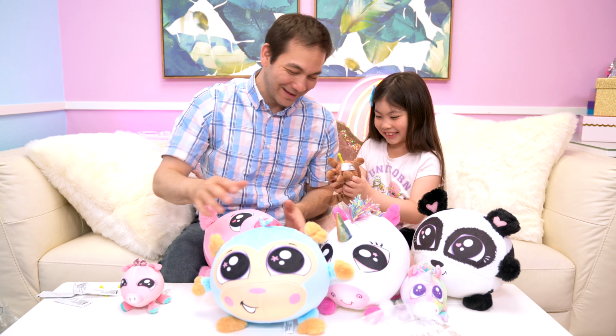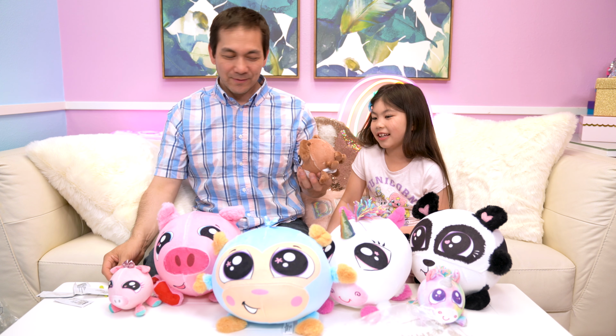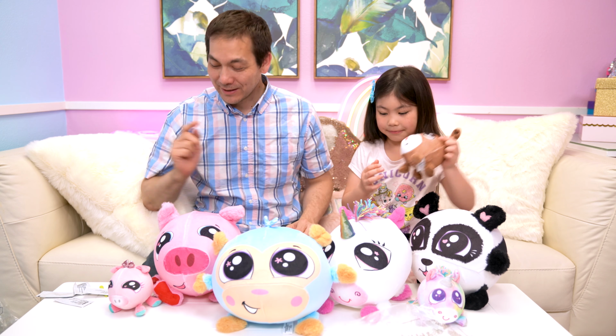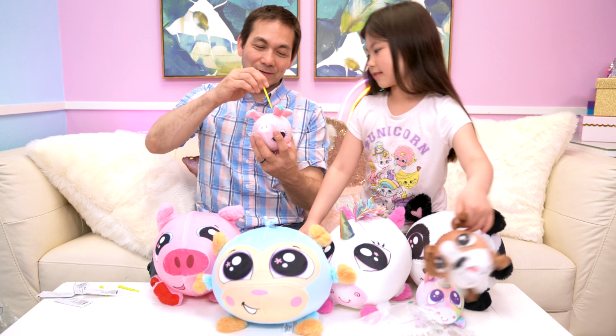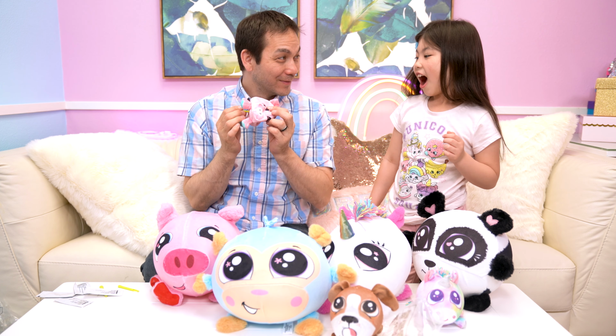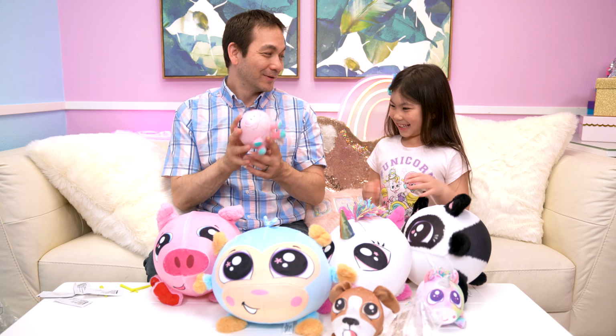Whoa! There's Ollie the monkey. Looks like you need a little help, huh, Melody? There we go. How do you do that? Well, you just gotta pull it out at the right moment. Because if you leave them in, what happens is they deflate, and that's exactly how you store them. See? That's all you gotta do.